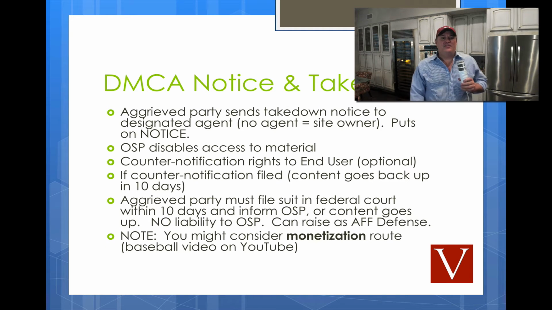DMCA takedown, notice and takedown process. How does it work? You see something up on YouTube, you see something on Facebook, Twitter, Instagram, something that's your copyrighted work. You're the aggrieved party. You send a takedown notice to a designated agent. If they have no agent, you would send it to the site owner. You would put them on notice. This puts them on notice that you're seeking to enforce your copyrights. The OSP is going to disable access to the material. And it's optional, but the OSP could have provided for counter notification rights.